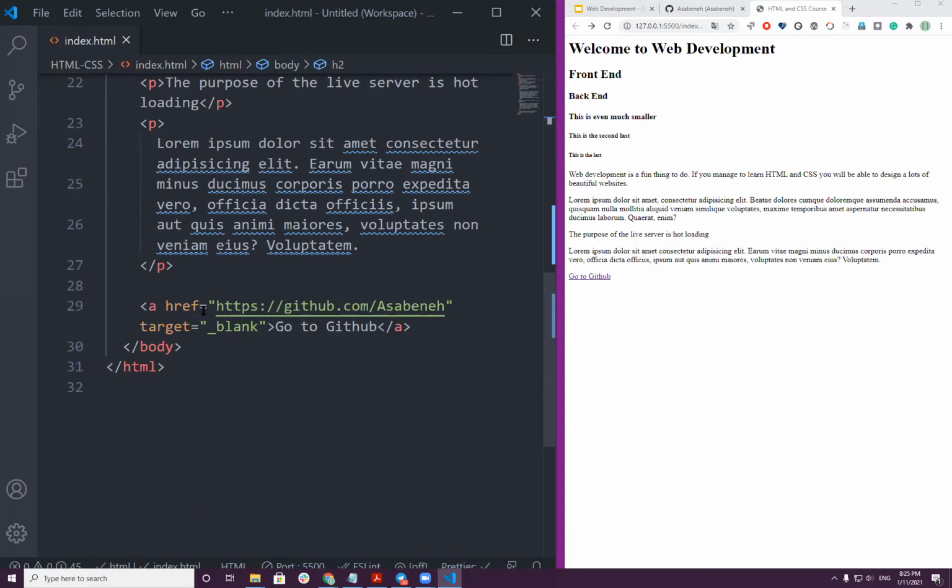Href is just an attribute which helps us connect the link to this a tag. It stands for hyperlink reference. So this is a hyperlink. We are just referring to this link.